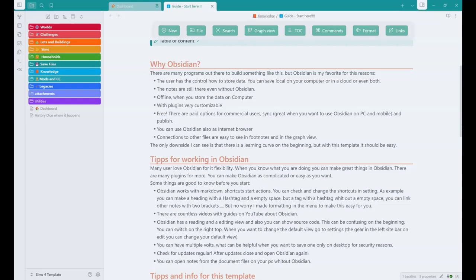There are other things, like you can even use Obsidian as an internet browser, and there is also an extension for your browser where you can clip sites. For example, when you see a challenge for the Sims, you can clip it to your vault. That is of course very, very helpful, because you don't have to switch around all the time. You have it all in one place, and you can make it your own, how it works for you. Every brain works differently, and I think that's really important, to make it how it's working for you.